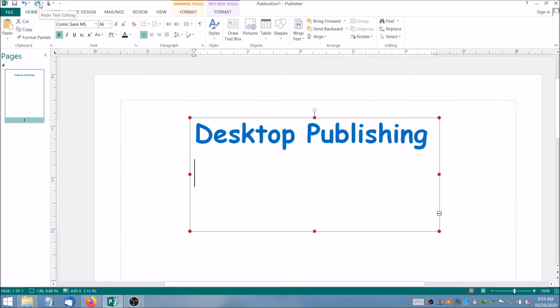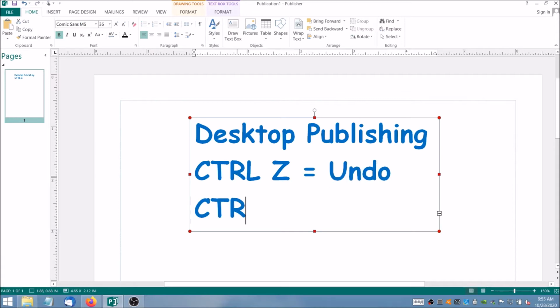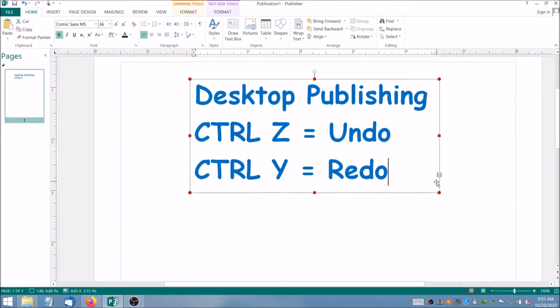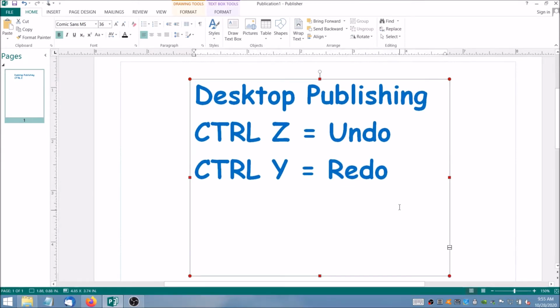But we also have another arrow right here, Redo. So say you go back too many times. You actually press Control Z too many times. If you press Control Y, you can redo your previous move. Yes. So Control Z equals undo, Control Y equals redo. That's going to be very useful, and some of you find it useful already.